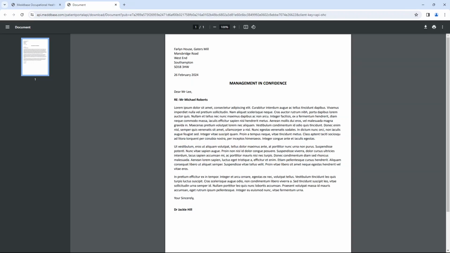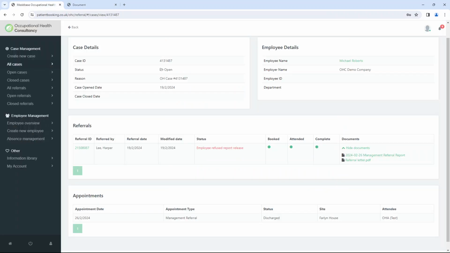The reason is this: in the portal that the employee sees when they review their report, there is an option to tell us that there are some mistakes on the report. It might be something really simple. It may be that we said they lived at 19 Southampton Row when they actually live at 90 Southampton Road.